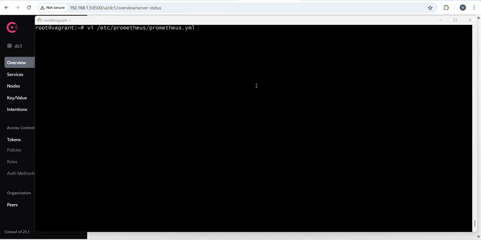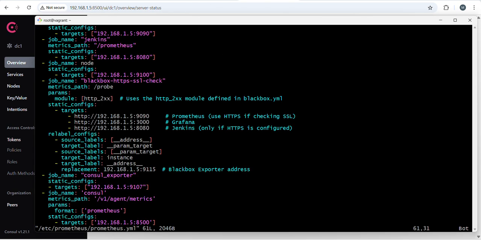Now, how to configure it with the prometheus.yml file. If you go to /etc/prometheus/prometheus.yml, you have to provide the details about the agent. I gave these details: job_name consul, and metrics path is /v1/agent/metrics, and provide the params format prometheus.